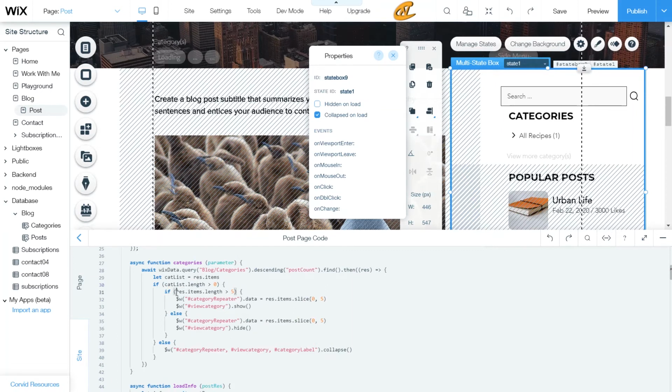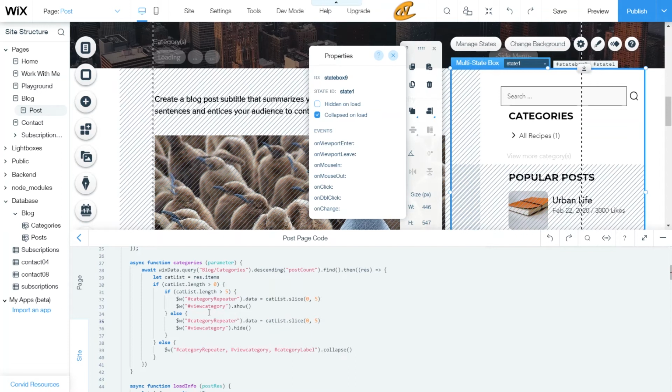Cat list.length. And this is just to give it an alias name so that it can pop up this way and it'll be a lot easier to navigate through this stuff, all right? So what we're going to do here is name everything cat list, all right? And that means category list. I just shortened it a little bit, all right?